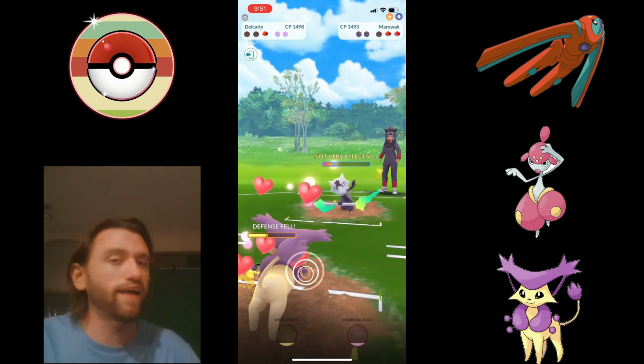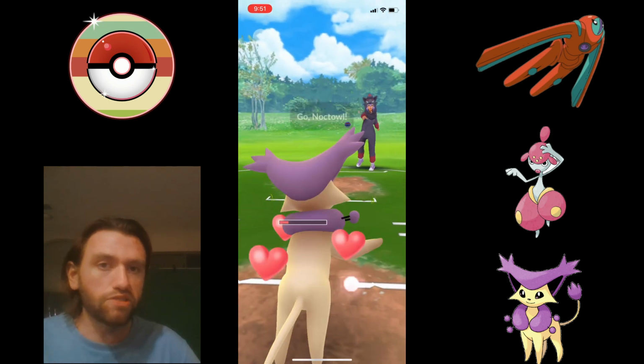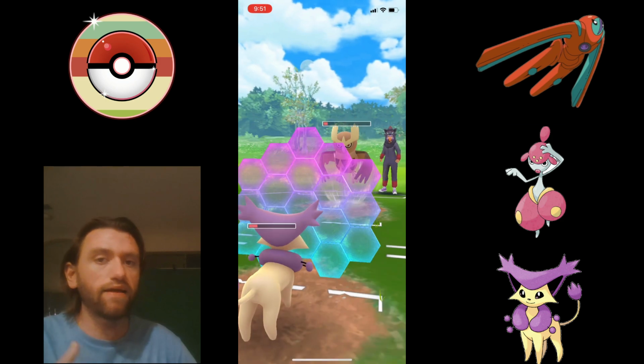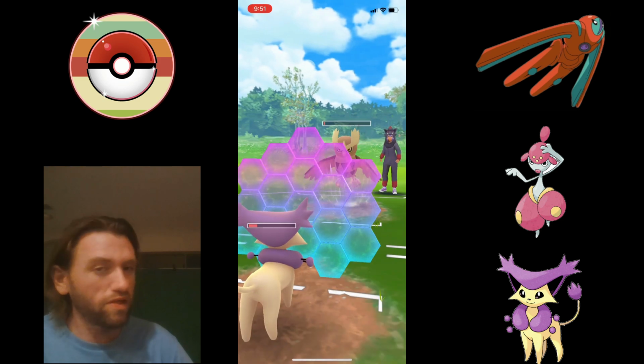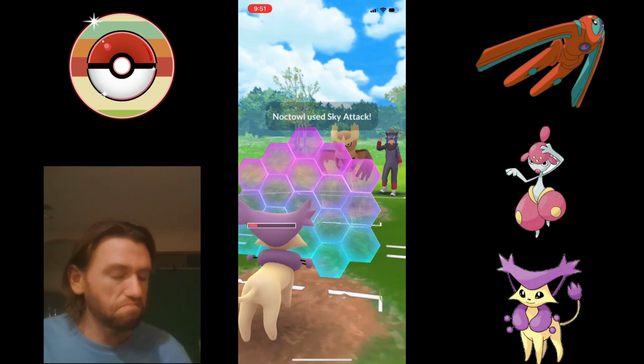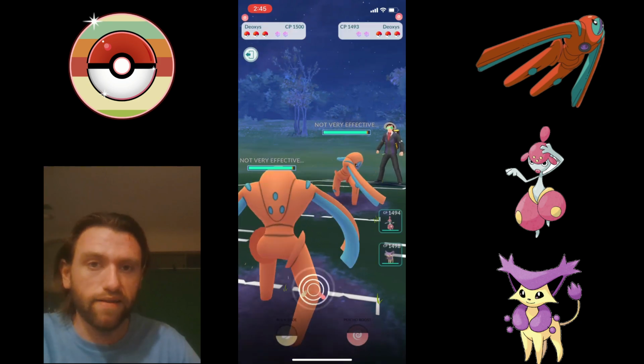And we know that Noctowl has 2 charge moves ready to go. And so we want to be careful. Had they chosen to use the charge moves, even if they didn't, we still would have won. It just would have been a little bit closer. But in the end, everything was okay. So that is that. On to the next one.